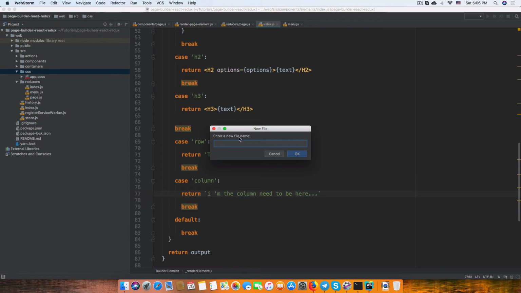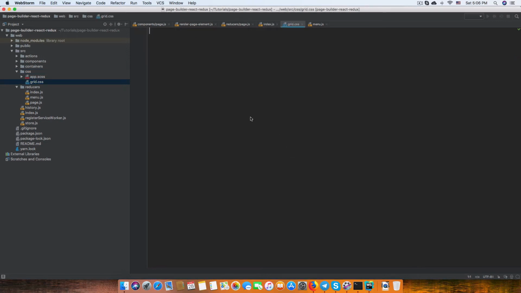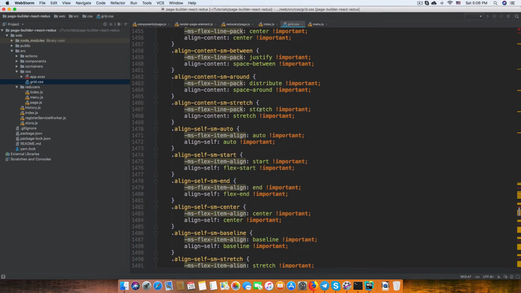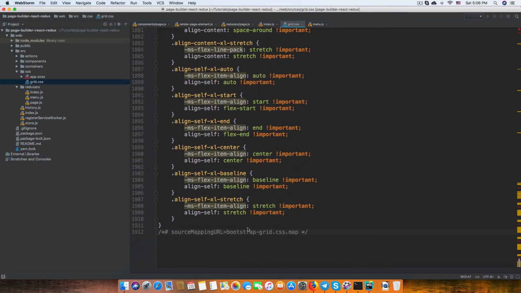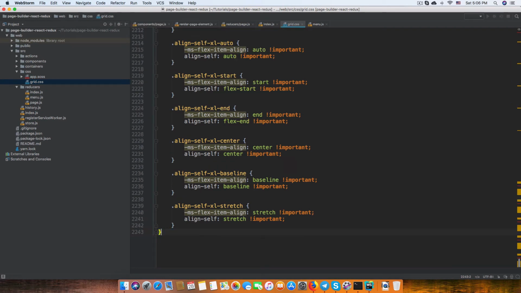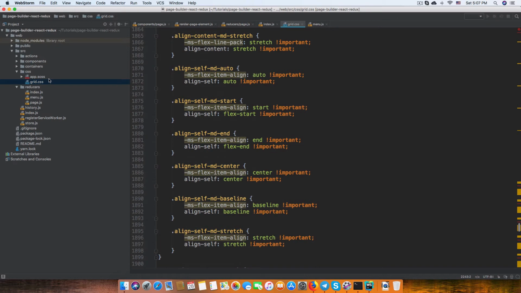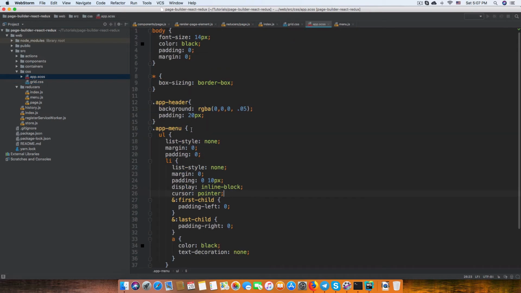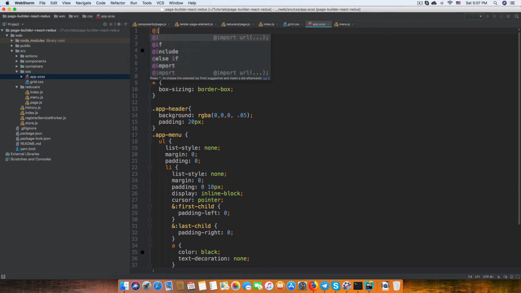And we go ahead to see that file. Now I'm going to create a new file, grid.css, and paste the content from Bootstrap right here, and should remove the bottom source map line. And in the app.css file, I want to import the grid into our project by using import grid.css.